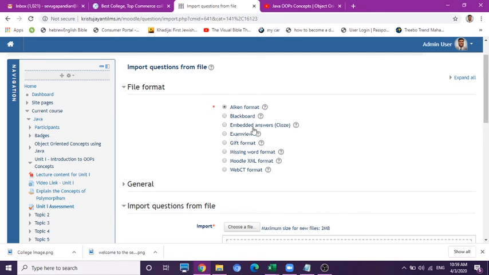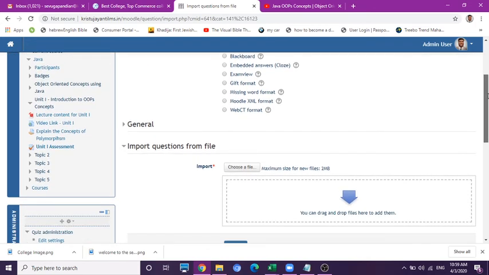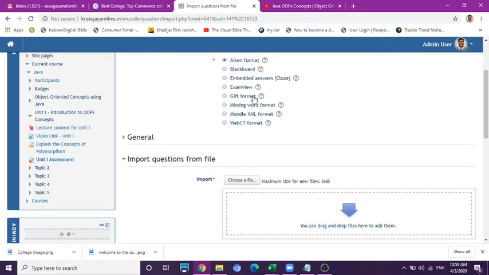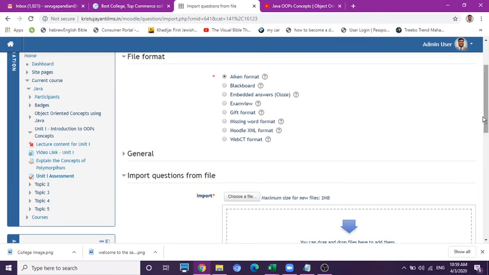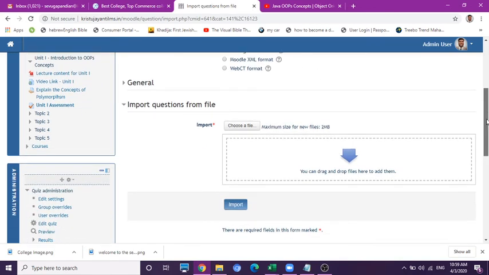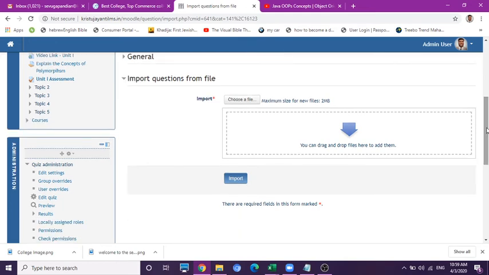You can use embedded answer flow. Aiken format is working perfectly, without any problem. I have read a few reviews. The other formats have a few issues, but the Aiken format works perfectly without any issues. We have tried it for several quiz, VAC certificate courses and all those things. Aiken format works perfectly.